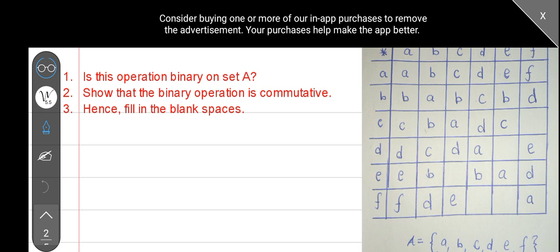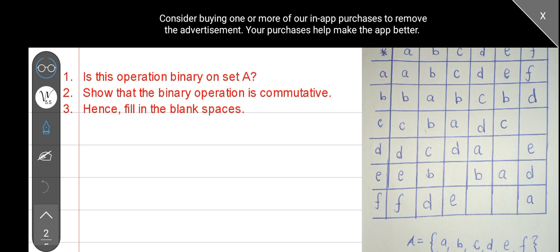A, B, C, D, E, F are the elements of that set. If we operate on any two elements of set A, the result must be an element of set A.